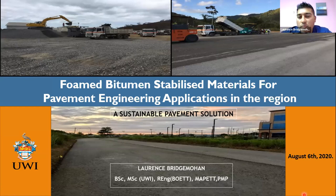Just a bit of background of the foam bitumen stabilization technology. It has been utilized within the region for over a decade based on an initiative through a combined effort with contractor Mr. Danny Gokul and Danny's Enterprises, the late senior lecturer at the University of the West Indies, Mr. Raymond Charles, engineer Mr. Cecil Chin, in collaboration with efforts from Engineer Mike Marshall of the Wirtgen Group, and Lauder International, Mr. Dave Collins. Further to these, I have actually played a role throughout the development of this technology, and Professor Jenkins has been added to the team as well. I am pursuing PhD research at the University of the West Indies now in this field.